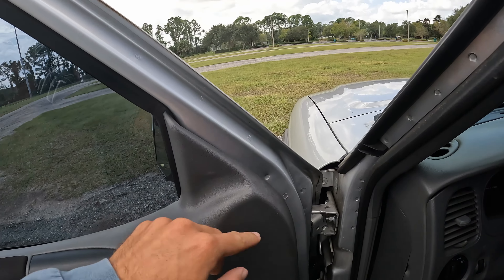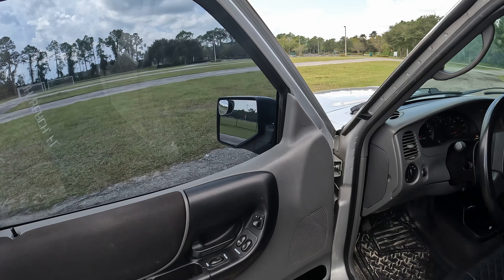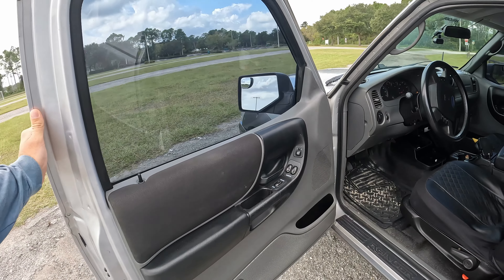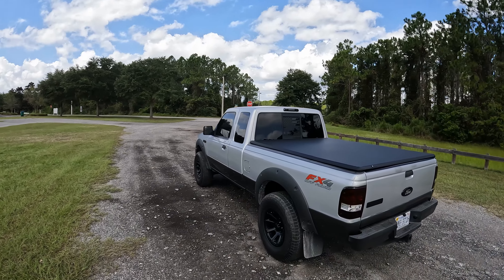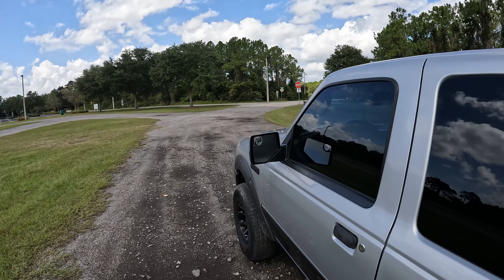Back in there is a triangle piece where there are three bolts holding the mirror on. You just take those off, put the new mirror on, and reassemble everything. Piece of cake — it only took me 30 minutes to do. This was a short video, but I just wanted to give you guys an update on these mirrors since I did them off camera two months ago.